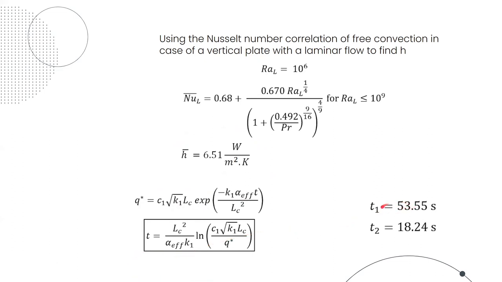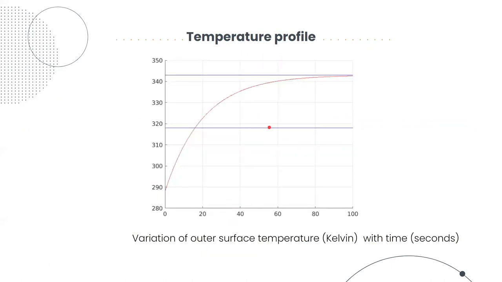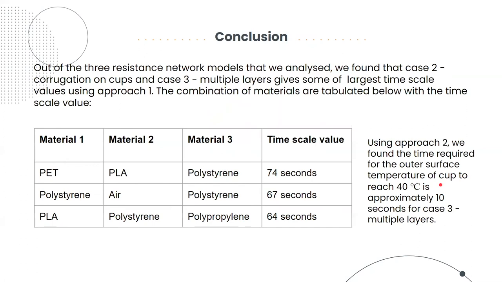The time obtained for our cases, for the first case, which is the multi-layered system, is around 53.55 seconds. And for the case of vertical strips and air chambers is around 18.24 seconds. This is the temperature profile for the entire cup at various time intervals. As we can see, the temperature of the outer cup rises with time. This is the temperature profile for just the outer surface of the cup at different time intervals. From this, we can see that the outer surface reaches the temperature of 40 degrees in about 15 seconds, while it reaches the coffee temperature at around 100 seconds. This chart here shows the time estimate for different material combinations in case 3 to reach 40 seconds.